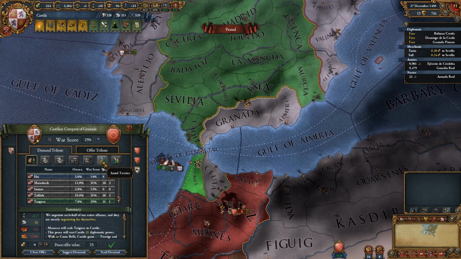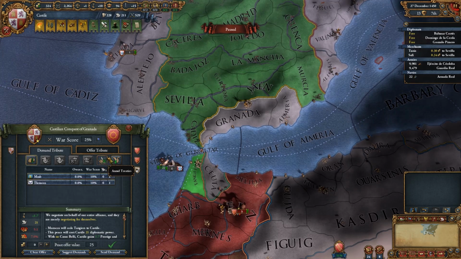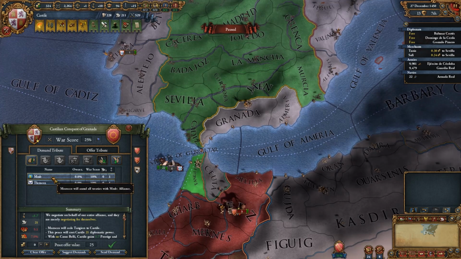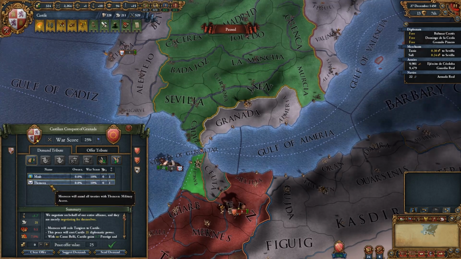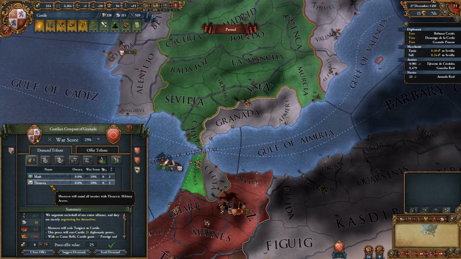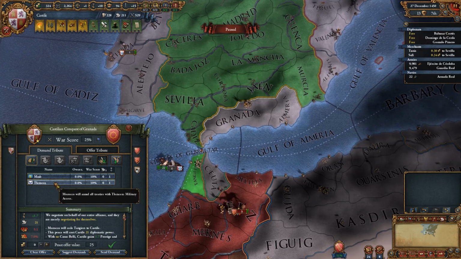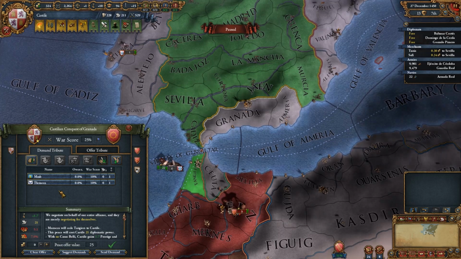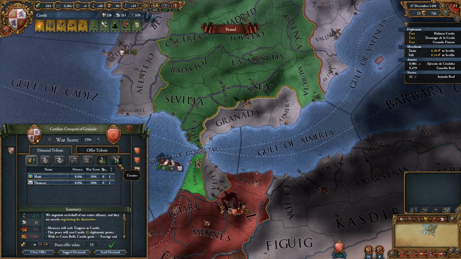You also then have the option to annul treaties, which allows you to force your opponents to break any deals that they have with other nations, such as alliances, such as trade agreements, and anything like that. They're not allowed to have anything to do with one another. Very useful if you want to split up some allies. And then finally, you've got treaties.